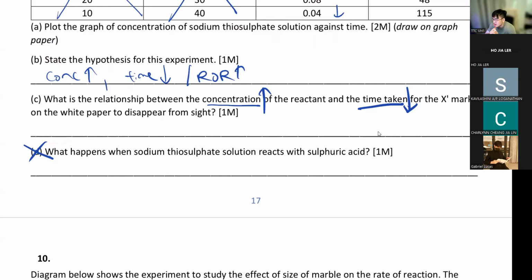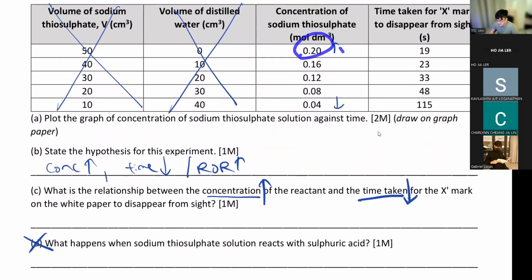When the concentration is higher, will it take time to mix in the water? What do you mean, Kavi? You mean this is happening too fast? Are you saying this one? Yeah, that's why there will be some error here. Maybe you will start the stopwatch late, maybe you'll start the stopwatch early. But it's okay, it's just 1 or 2 seconds. Not really that big of a concern. A good question though, that's a very good question.